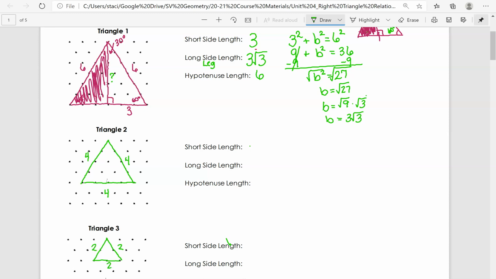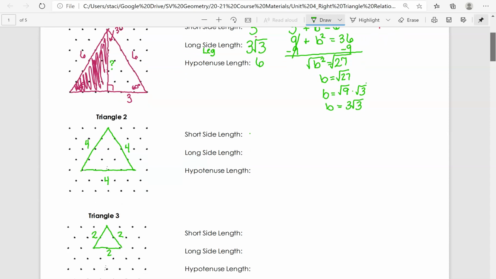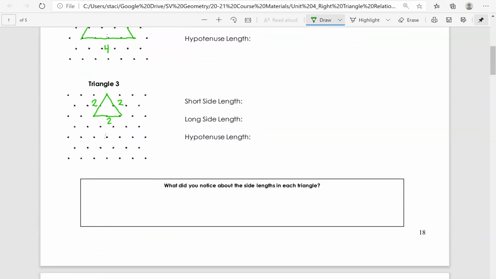Okay, so you're going to pause the video and you are going to do this on your own, and just know when you unpause the video, I'm going to have already worked out triangle 2 and triangle 3 for the side lengths, and so you'll want to compare your answers to mine. And then when you finish doing your exploration, I then want you to see, what do you notice about the side lengths in these triangles? Like, how can you use each side length to find another side length? Okay, so like, what are the patterns that you're noticing? So go ahead and pause the video, complete triangle 2, triangle 3, and then what do you notice?